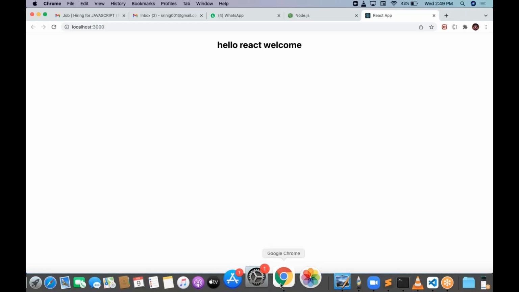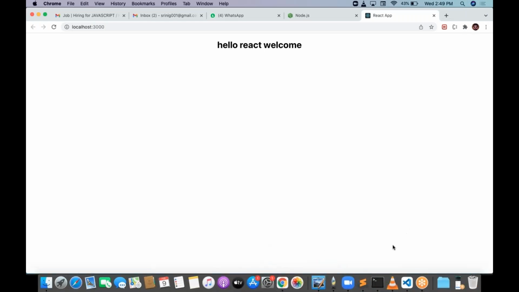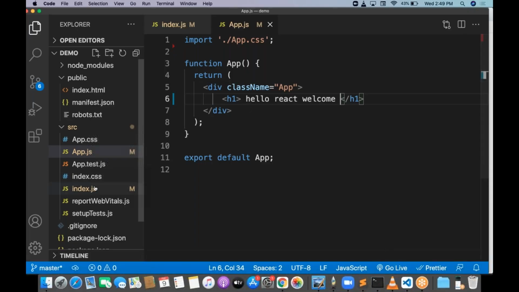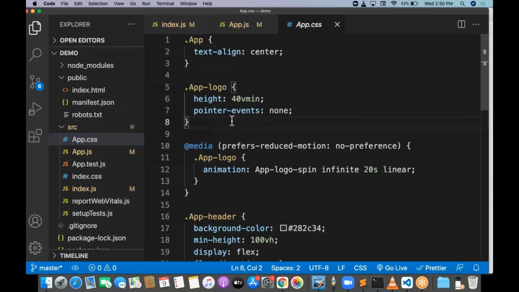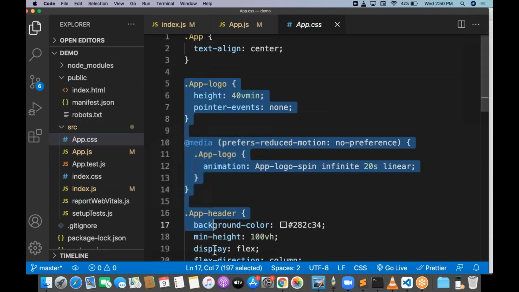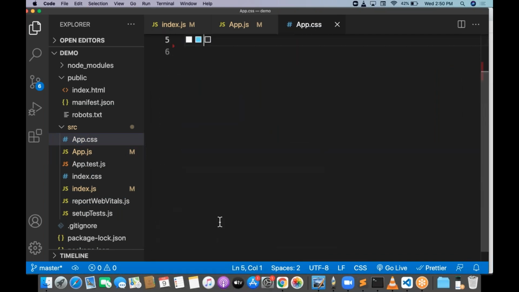But why is the text aligned center? There is some CSS which is already working. In app.css, logo content, app header content, all these things. Text align is center.